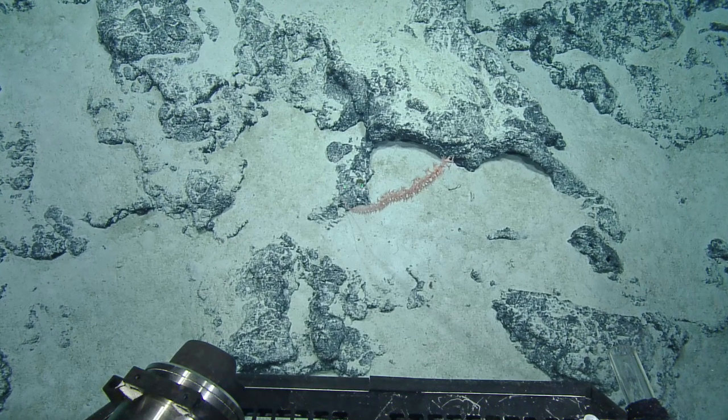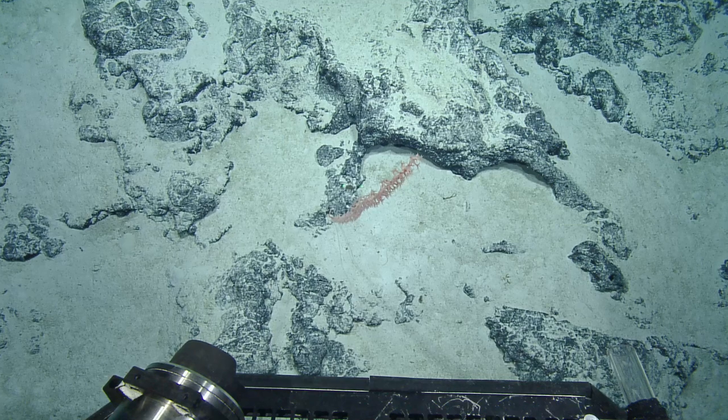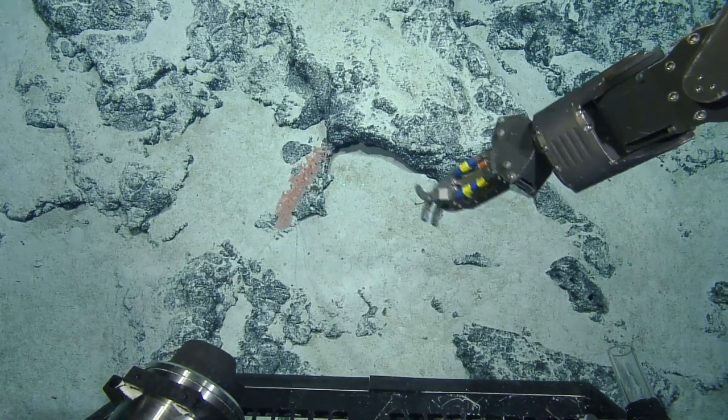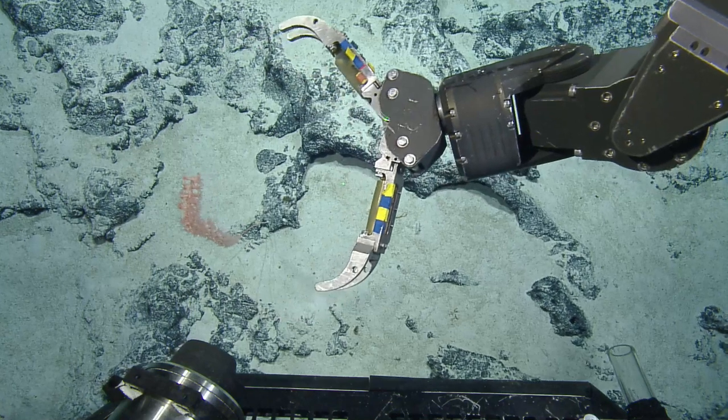We might, hold on, this is going to be tight. Atalanta's getting close to the hill there. Okay, if we can do it, that's great. If not, that's all right. We don't need to move back for it or anything. Just a snip off the top of 15 or so, I don't know, centimeters. 15, 20.